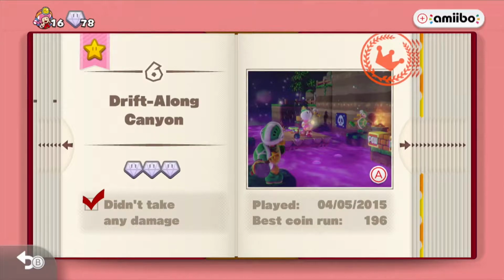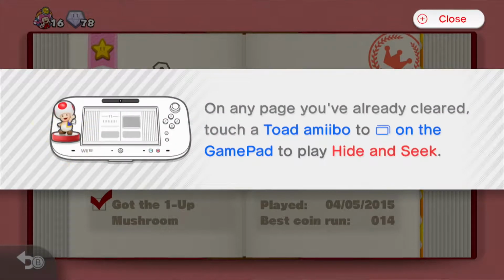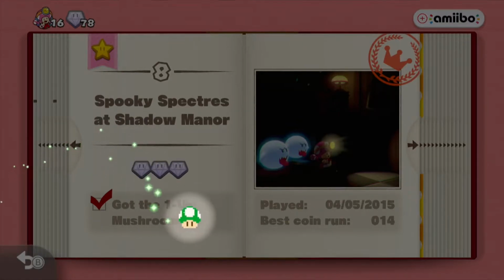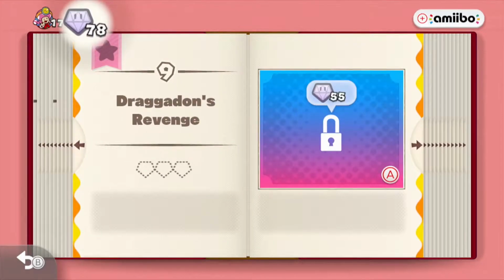This is new to me. I actually haven't seen this in action. I wonder what's going to happen. Yeah, I don't have a Toad one, but apparently a Mario one works just as well. Alright. We get a 1-up for that anyway. Alright, well that was somewhat worth it. I just wanted to check what that is.